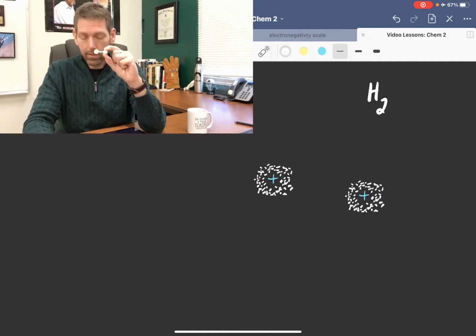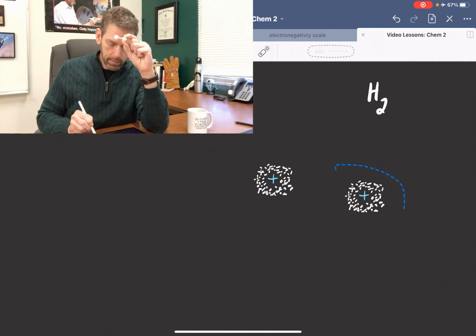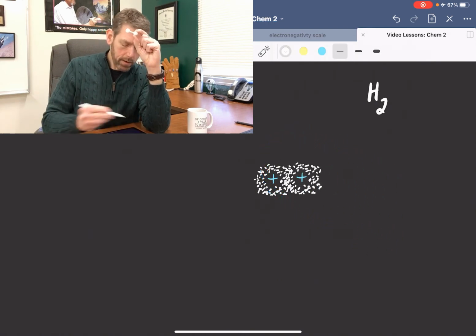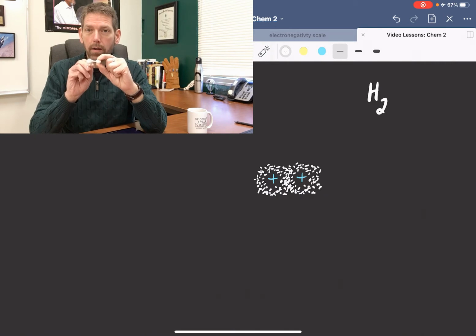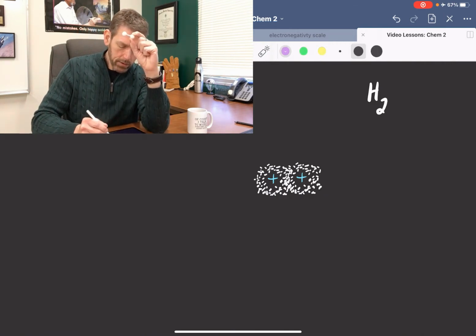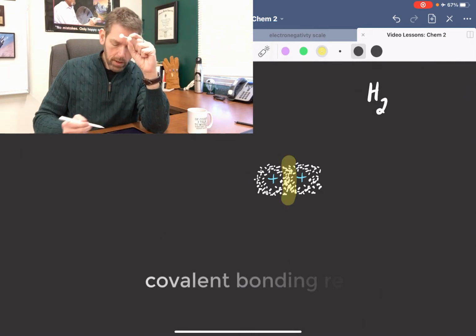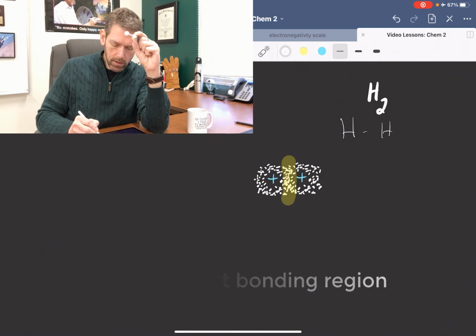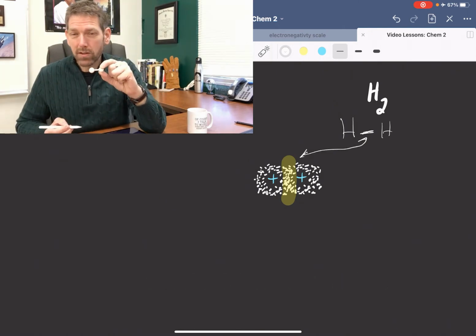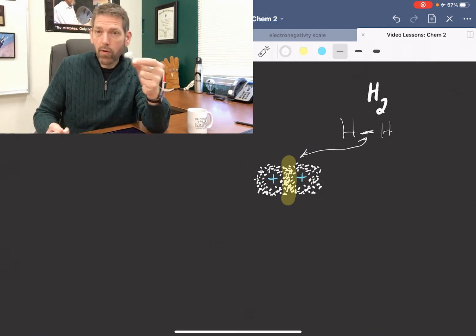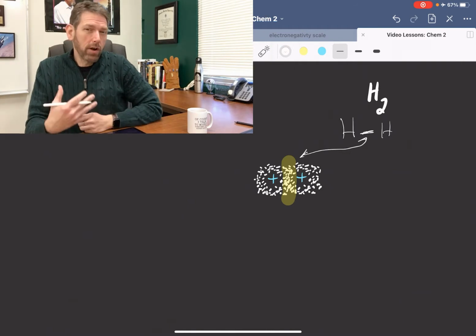Here's our hydrogen molecule. Think about it. Right there, this represents a bond. This region of space right here is where we're saying that this region of space and this region of space we're saying is the same. That region of space is being shared. We say our covalent bonds represent a sharing of electrons.